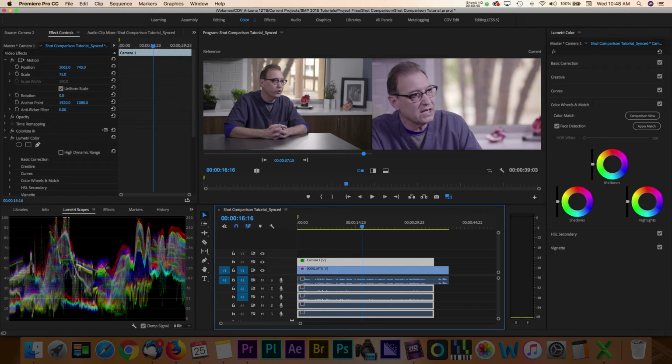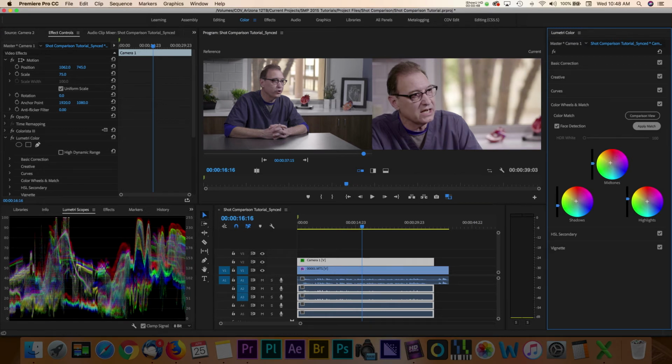One quick way to let Premiere do some of the work for you is to select the Apply Match option. Premiere will analyze the two images and get some of the basic groundwork done for you. By default, the tool uses face detection to match up skin tones. Now with any color grading, it can be a push-pull process, meaning there are still going to be some tweaks that you have to make in order to make things look their best.